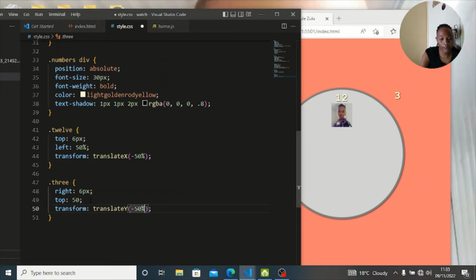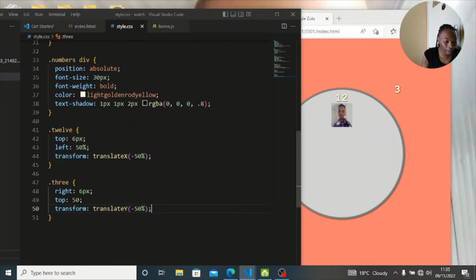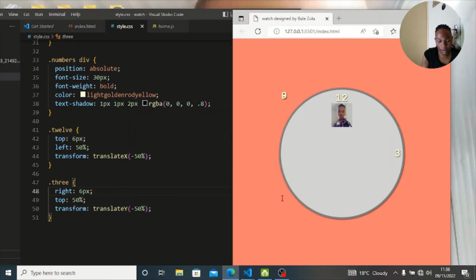I hope it makes some sense. Okay, my 3 didn't move. This is a percent, by the way, I didn't specify. Okay, now my 3 is at the right position. I think we don't need to move it. It's where it should be.